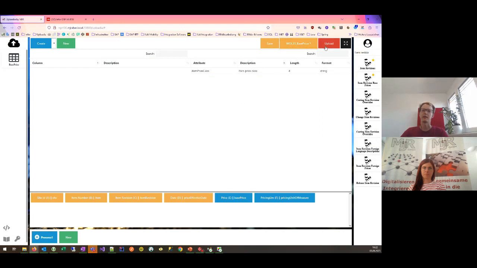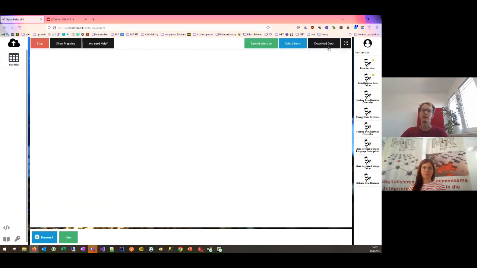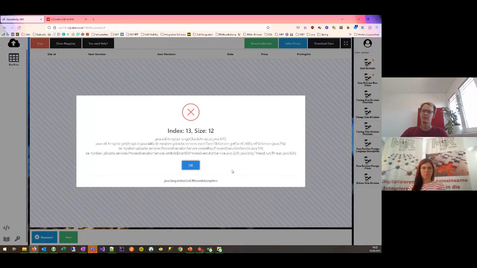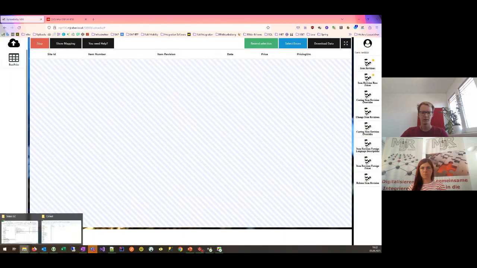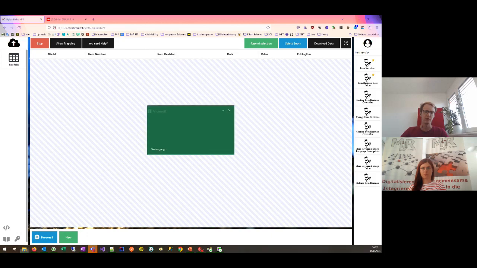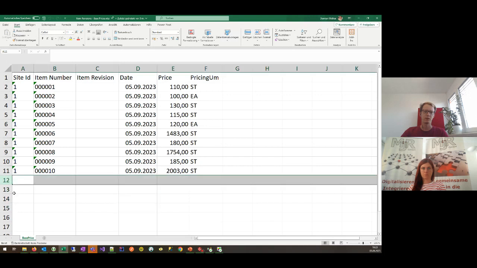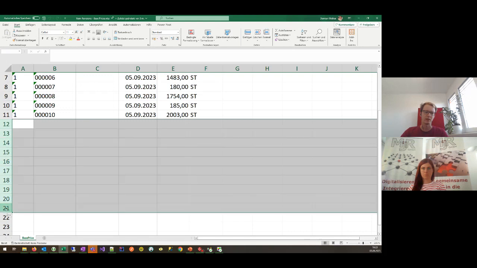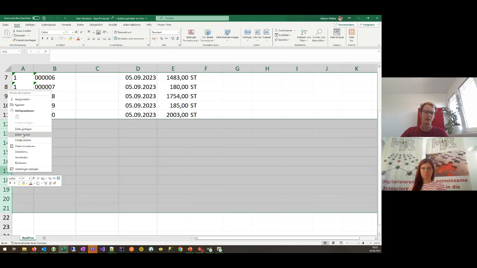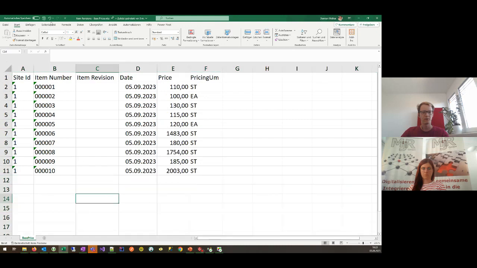So now I can upload this mapping. Ooh, this doesn't look good. What is wrong here? Let's quickly check the Excel file. It looks like I messed up something in the Excel file. One second. Oh, I'm not sure. It could be because I started to change some values around there. Sometimes you then have empty rows, which will confuse the process.